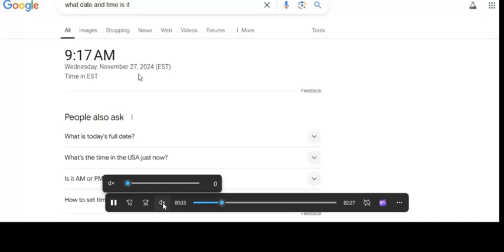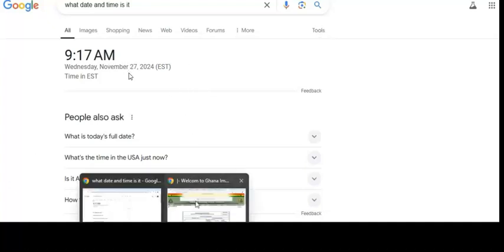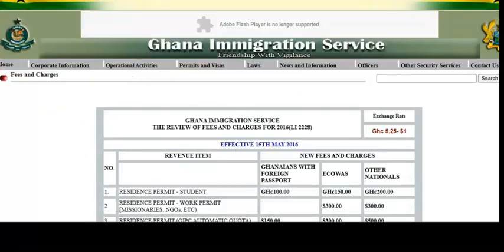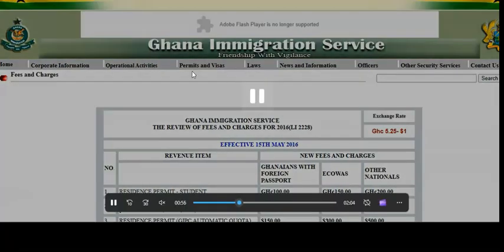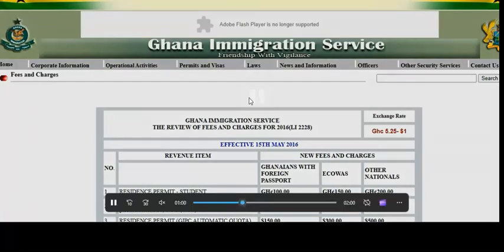Now, the date that you see on the screen is actually from a pre-recorded date. At that time, I recorded this because I knew I would come back and speak about this at a later time. So I did this search on this date to show you that this is live information that I'm getting actually from the immigration website. The reason I wanted to show you this is that their website has been outdated for a long time.